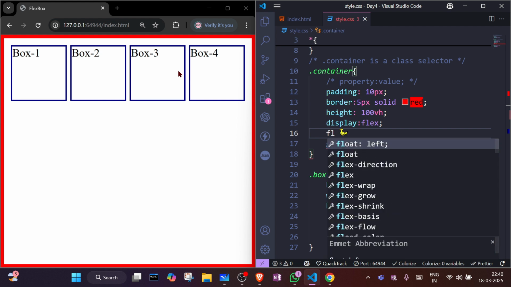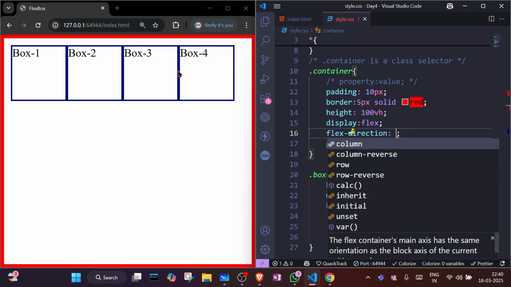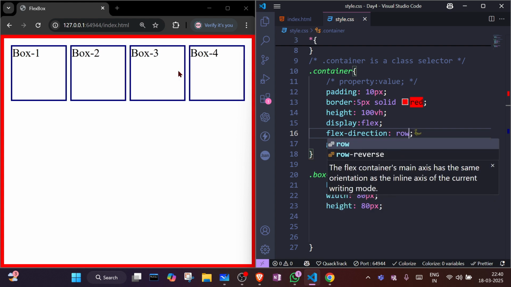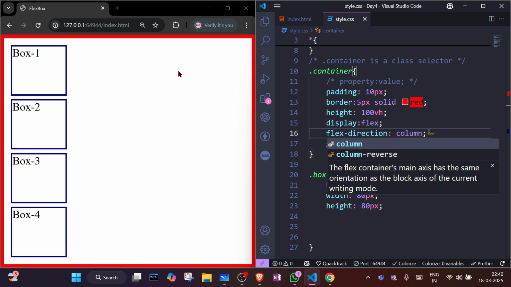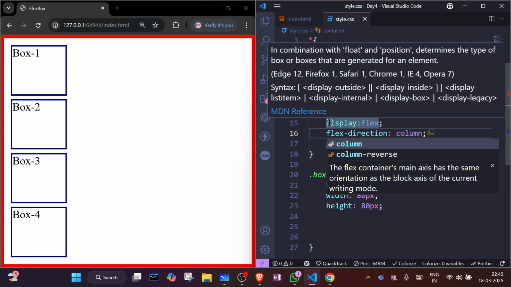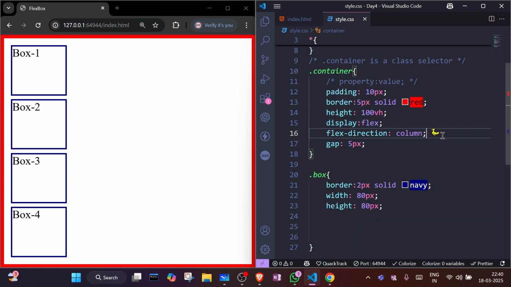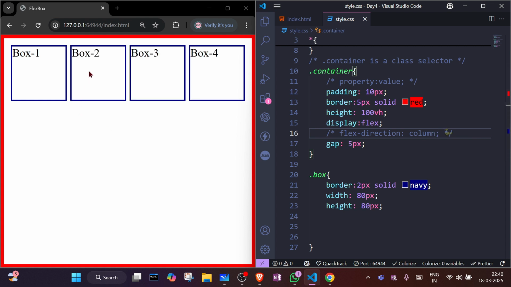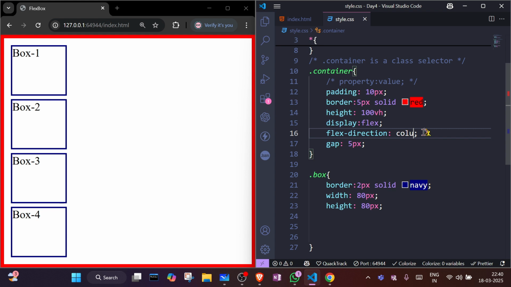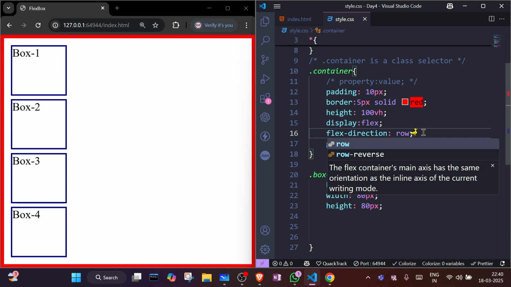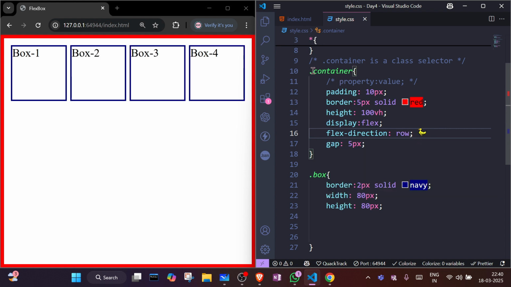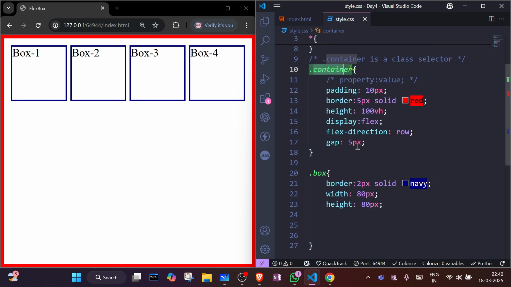If you mention flex-direction row, it will be the same, and if you do not mention it, it will be the same. But for column you need to write it. If you comment out this property, it will be in row direction by default. So the default value of flex direction is row. Make sure you apply these properties on the container.